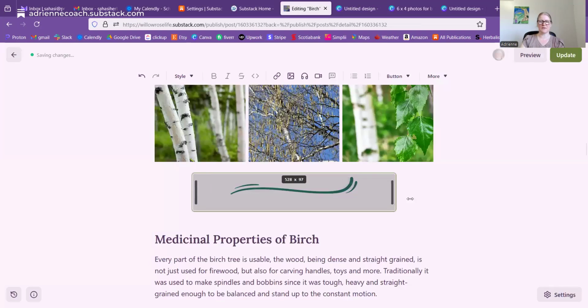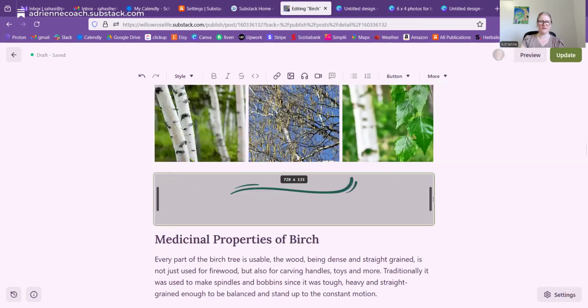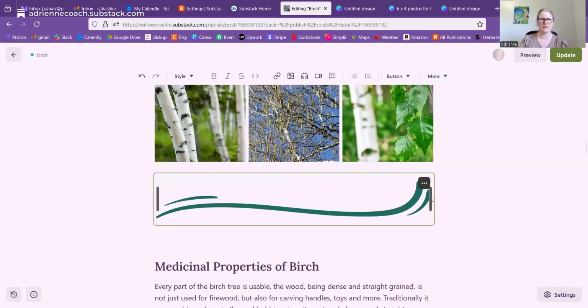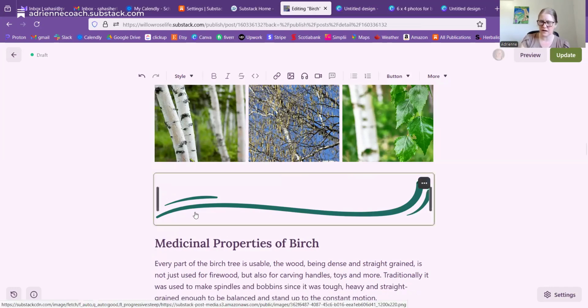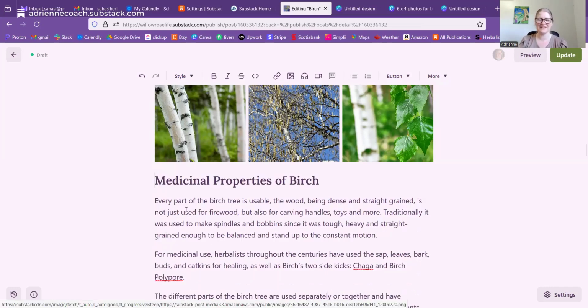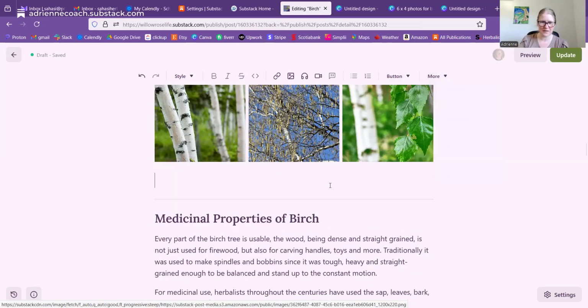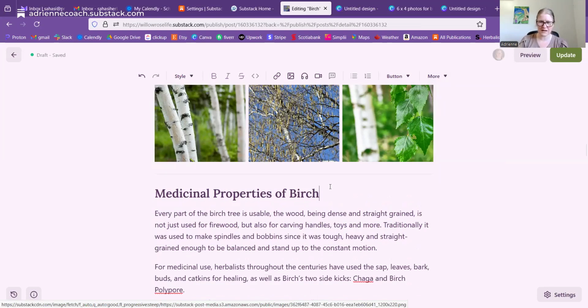But generally speaking, if you want something to go across the page and you want it to be a little bit finer, then you would use something that has a finer line art than this one does. This one is quite a thick swooshy line art. I wouldn't personally use it, but that's just my opinion. It might be what you like. Okay, so that is that one.